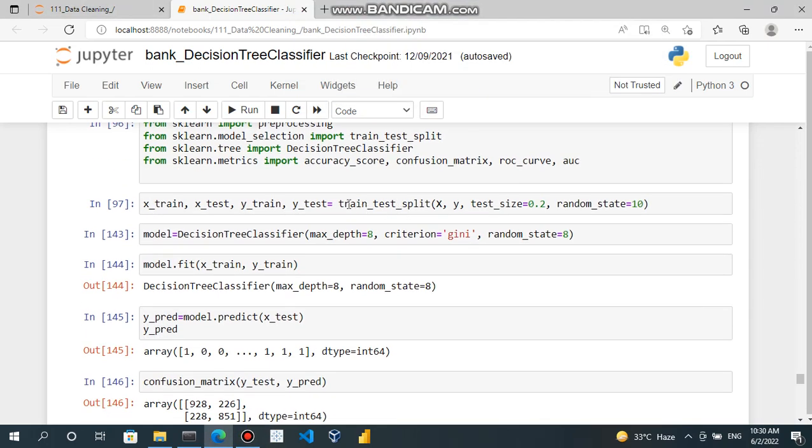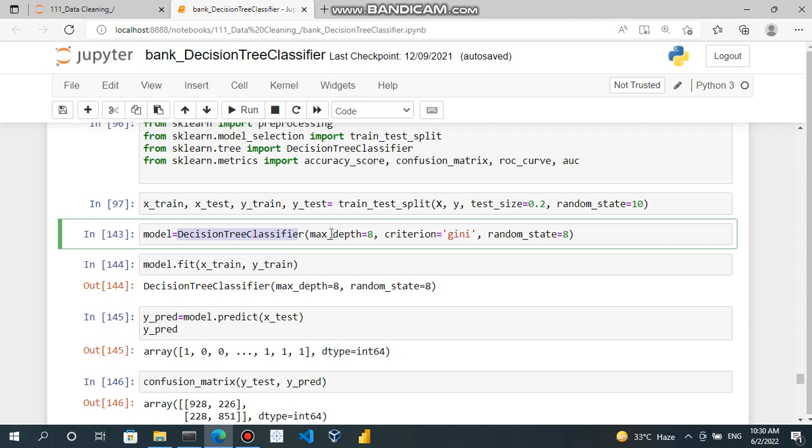Now split by train_test_split into x_train, x_test, y_train, y_test, passing x, y, test_size, and random_state. Then DecisionTreeClassifier, and pass max_depth, criterion and random_state, and this is the creation of the model. Once the model is created, fit x_train and y_train.